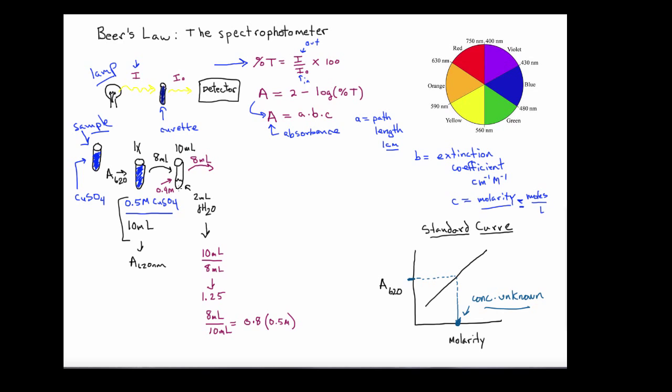And then what we're going to do is we're going to take 8 milliliters of this. Remember, after you've mixed this solution, you'll take the A₆₂₀ of this. So you're going to have the absorbance for this and the absorbance for the 1x. Now you're going to take 8 mils and you're going to go to a new tube. And the way I do this is I already have this preset up so that you've got 2 milliliters of distilled water already in it. So the new volume of this is 10 milliliters. Now we have the same situation here that we had in the previous dilution. So we've gone from 8 milliliters to 10 milliliters. This solution is 1.25 times more dilute than the previous one or it's at 80% again, 0.8 of a 0.4 molar solution. So the new concentration here is going to be 0.32 molar of copper sulfate.